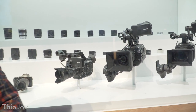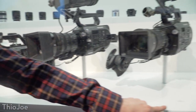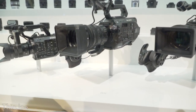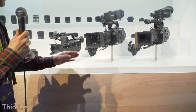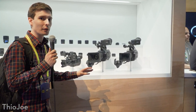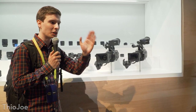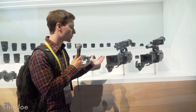This is the Sony FS5, which is actually what we're recording with right now. On the right is the FS7 — the big daddy, the step up from the FS5. And then the most interesting thing is the new FS7 Mark II. It came out a couple of months ago, I think in November, but they have it on display here — this is the first time I've seen it in person. It's got a couple of interesting features that are on the FS5 but weren't on the original FS7, like the variable neutral density filter. It's basically a type of LCD screen that's electronically adjustable to control exposure, whereas normally you had static sheets that would rotate in front.